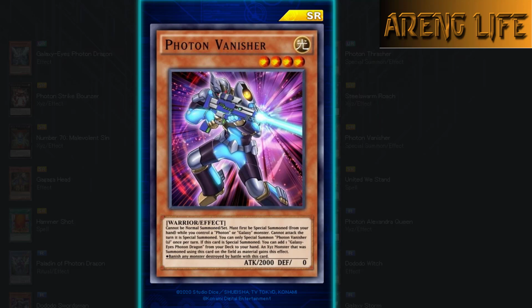This card is actually amazing. This card is really, really good. I think this is some of the newer Photon support, just like how Yuma has been getting some new Dododo, Gagaga, whatever support. Your boy Kite got this card, and he's looking pretty good. So it basically says it cannot be normal summoned or set, and must first be special summoned from your hand while you control a Photon or Galaxy monster. So that's a way to get them out. Like I said, it benefits a lot when you can get a Photon on the field, bam, free special summon, just summon all your boys.